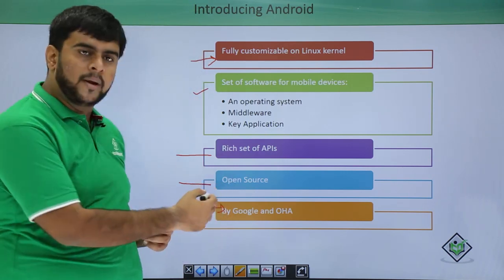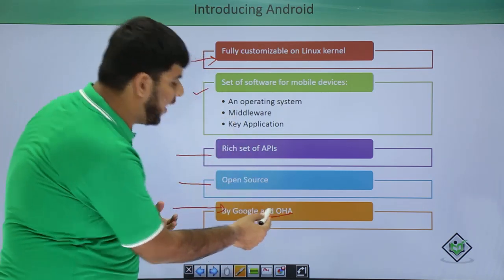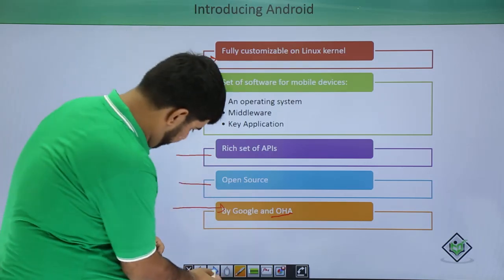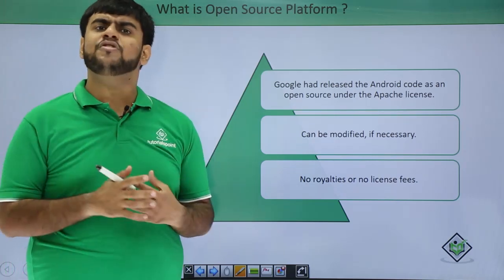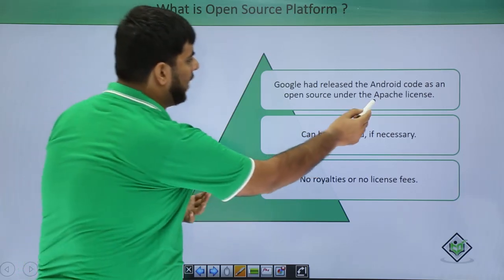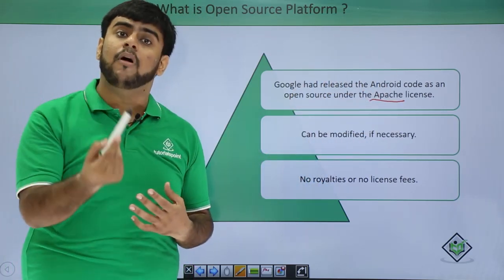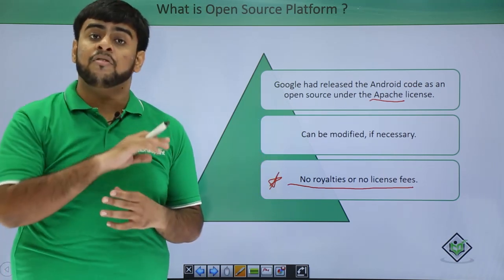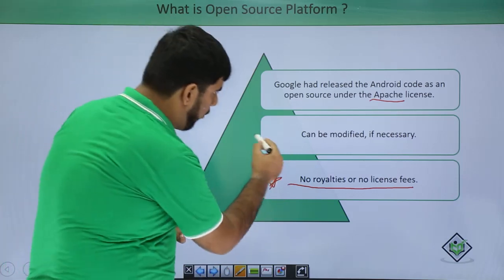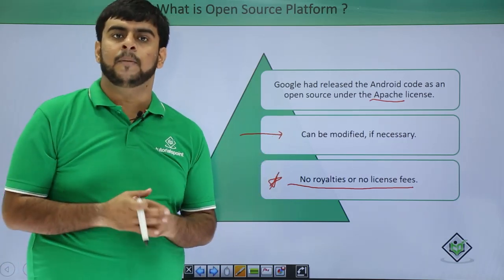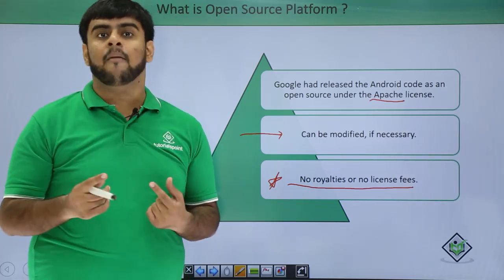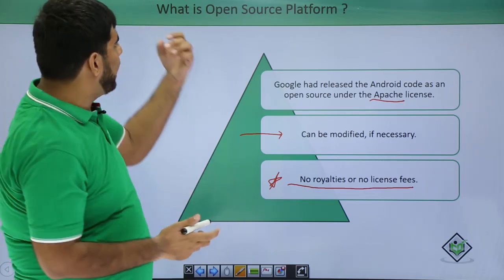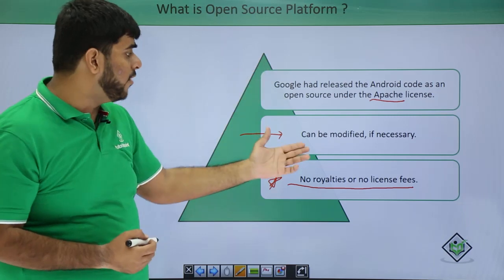By Google and OHA — this you will be covering in the upcoming slide when we discover what OHA is and how it is contributing to making Android and working to make Android a better operating system. Open source is nothing but a software that is released under an Apache license and is free — there is no royalty to be paid to use that particular software. This is the main power of Android because there is no fee, no royalty to be paid. Anyone can download it and modify it as per their own need. For example, if you are using a Samsung phone and an HTC phone, both phones come from the same operating system but have a different UI. It's possible because Android is open source — you can download the code and modify it as per your need.